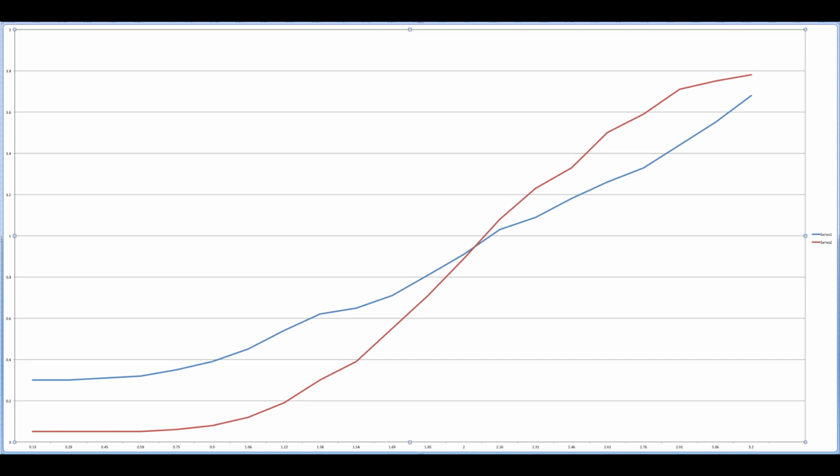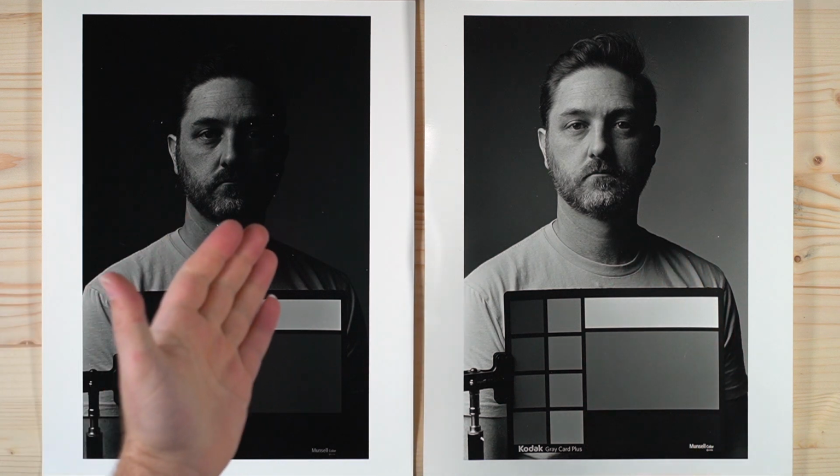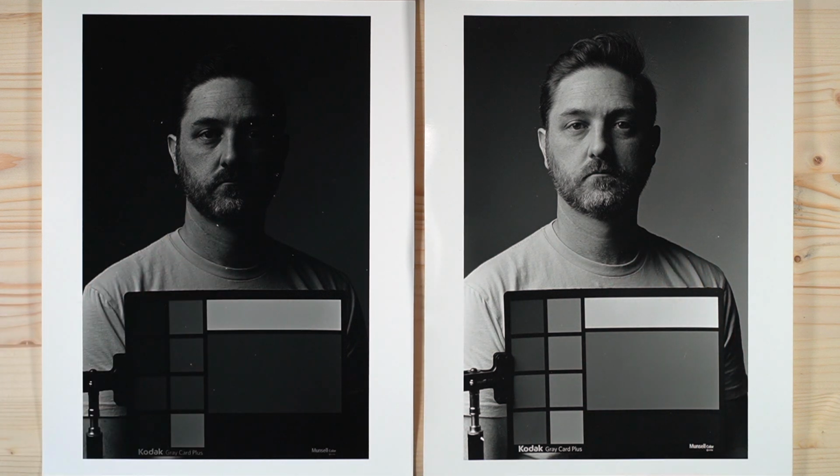But let's see what the actual print looks like so we can see what these differences look like beyond the chart. Here we have our Tri-X and here we have our Agfa.